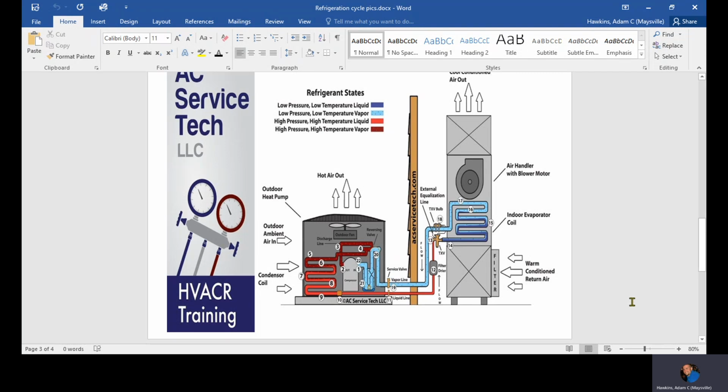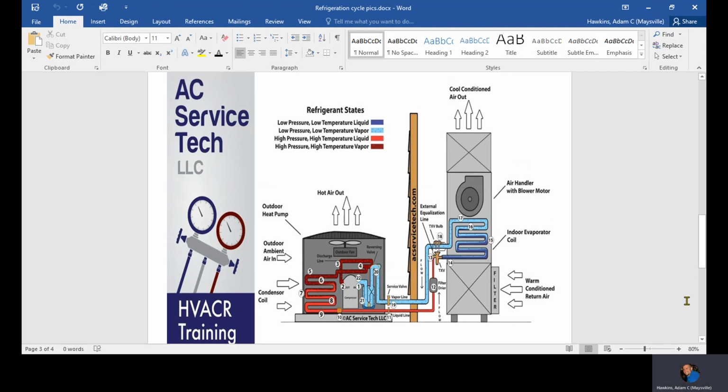So we'll start with this slide right here, or this picture. You all should have access to this as well. But this is probably as close to a cutaway or a breakdown as we could get of an AC system, outdoor unit, indoor unit. So you can see we've got your outdoor unit over here, your indoor unit on the right, or your air handler, as we'd call it. It could be a furnace as well, just some sort of AC system that has a blower and a coil.